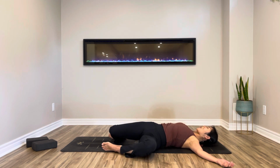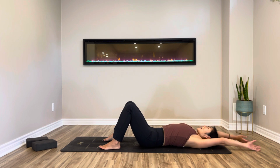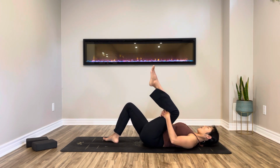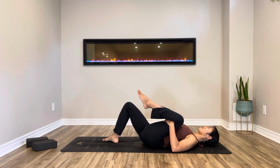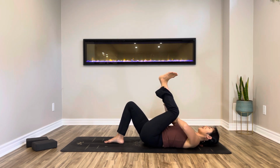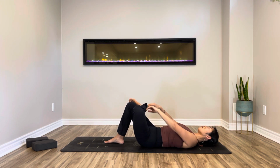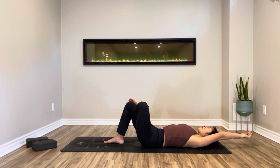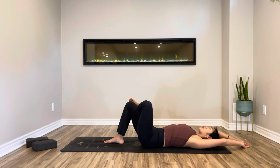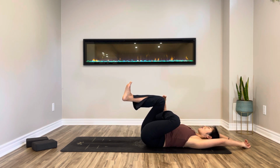Bring your knees back to the center, circle the arms up, inhale. This time, let's bring your left leg close to your chest. Flexing your left foot. Open your inner thigh, set your ankle on top of your right leg. Arms up, inhale. As you keep on extending with your upper body, pull both your legs closer towards your chest.